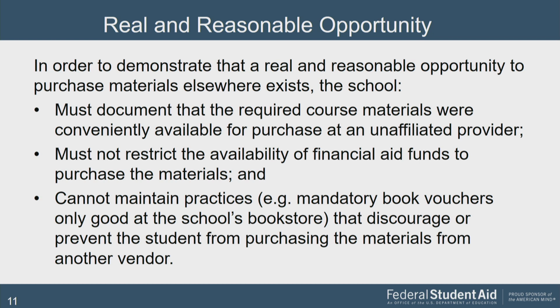Any time that you have a voluntary book voucher system that allows a student to have a stipend sent to the bookstore, that's fine. That would not be considered an institutional charge as long as you can otherwise demonstrate that there's a real and reasonable opportunity for the student to get those books elsewhere. So in most cases, if you have a voucher program, it's not going to cause you to put your books and supplies into the institutional charges category.